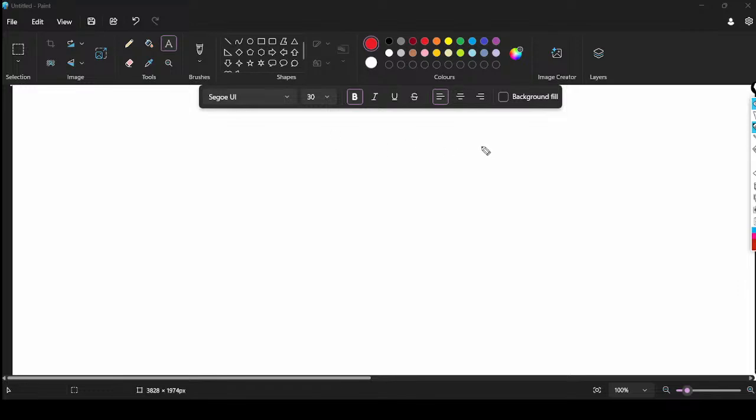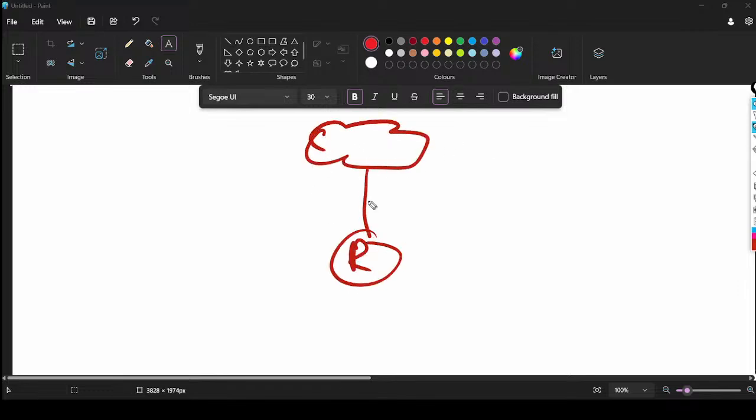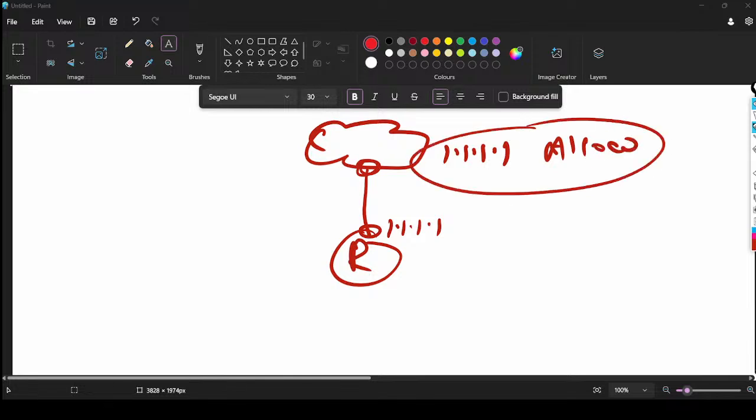For an example, here is the ISP router, and here is my company router. My company can send any traffic to the ISP, right? But the ISP is going to allow only this IP address as source. Let's say 1.1.1.1. So the ISP engineer is going to allow 1.1.1.1. This is the rule. That's it. They don't need to configure anything else. Now automatically all other traffic is denied. If someone tries to send traffic with 10.1.1.1, it will be denied. If it were not denied, the router would process the traffic and only after that drop it. So it's better to discard on the link itself. ACL is working on the link.